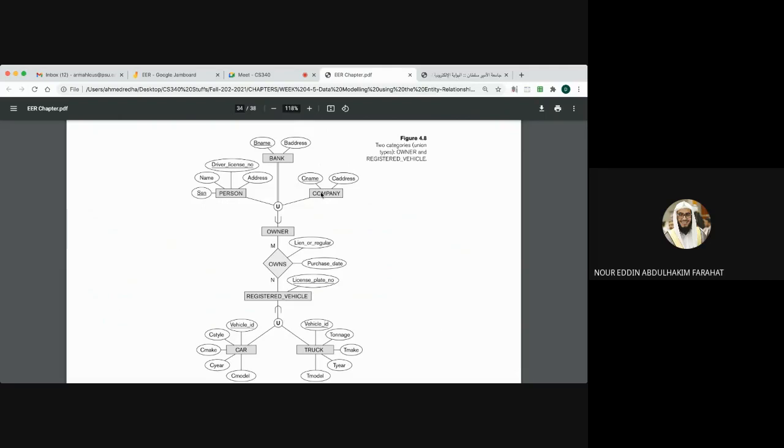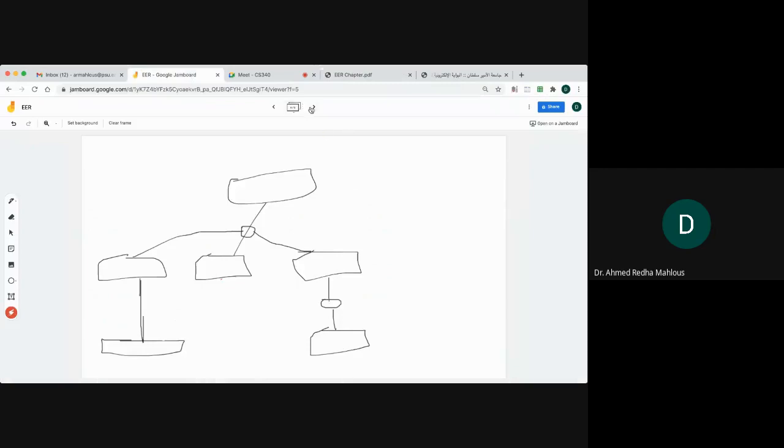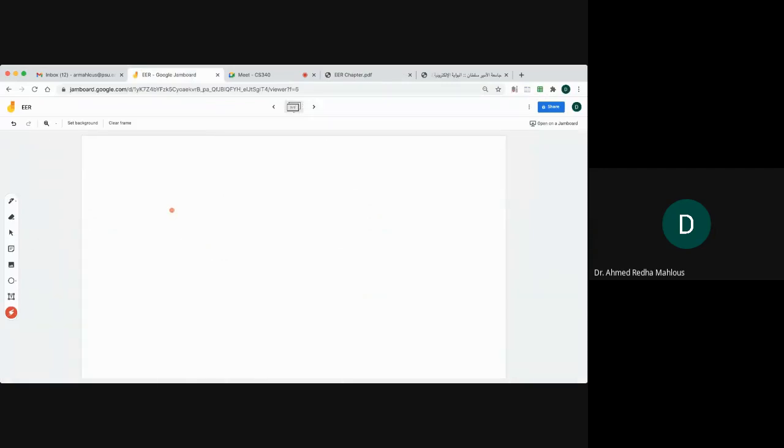Barakallahu fik. And here, the union, the owner, what will we find inside the owner? Let's say this is the owner set. What can we find inside it? Let's say I have three types of cars.